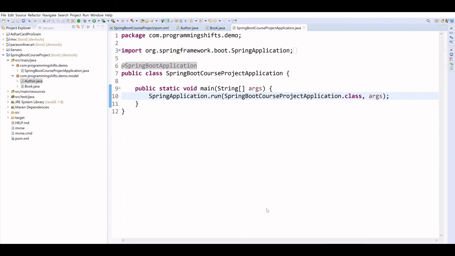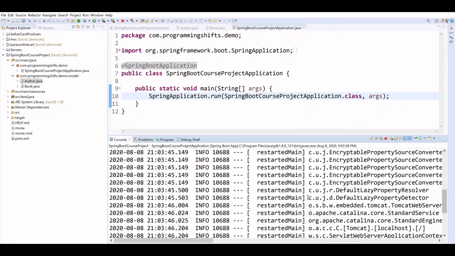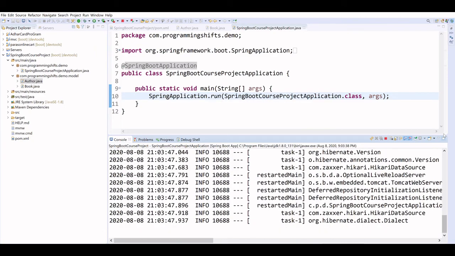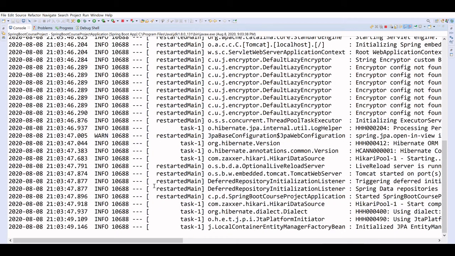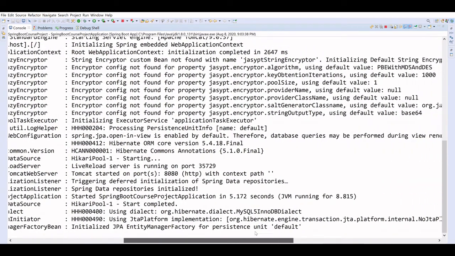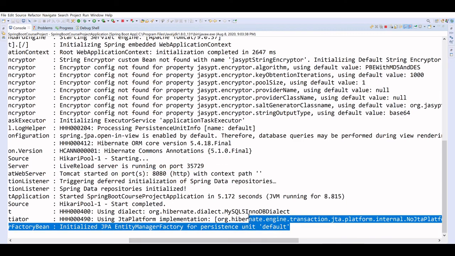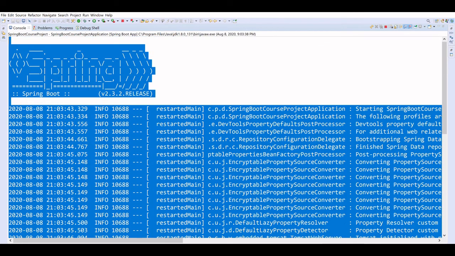When you are running the application, you will see that it is running very well, and you can see the console here. Let me expand the console, and the console will tell you everything that is happening. This is the second time I am running the project, because the first time I have already done it. Hikari has started already, the port is running, and we do not have any problem. It's already started and connected without any error, as you can see here.